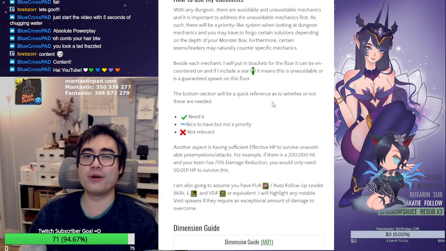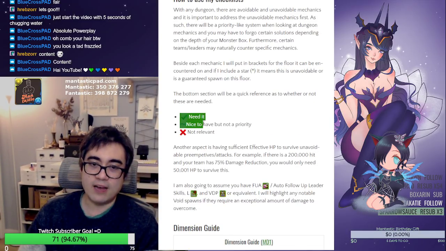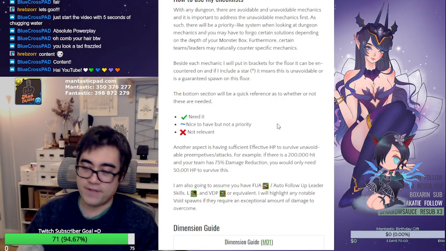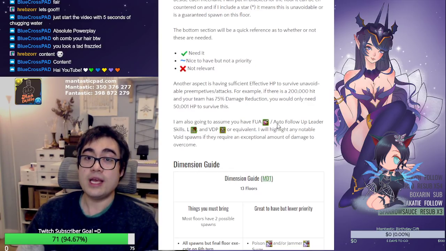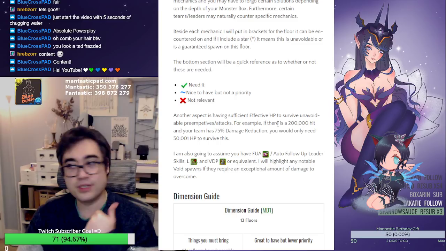In addition to that, there are other things, mostly awakening bases, like you need it, it'd be nice to have, but not a priority, and then not relevant. And then lastly, whenever I say effective health, if I ever do, it means how much health you have from your health multipliers and your damage reduction amounts.